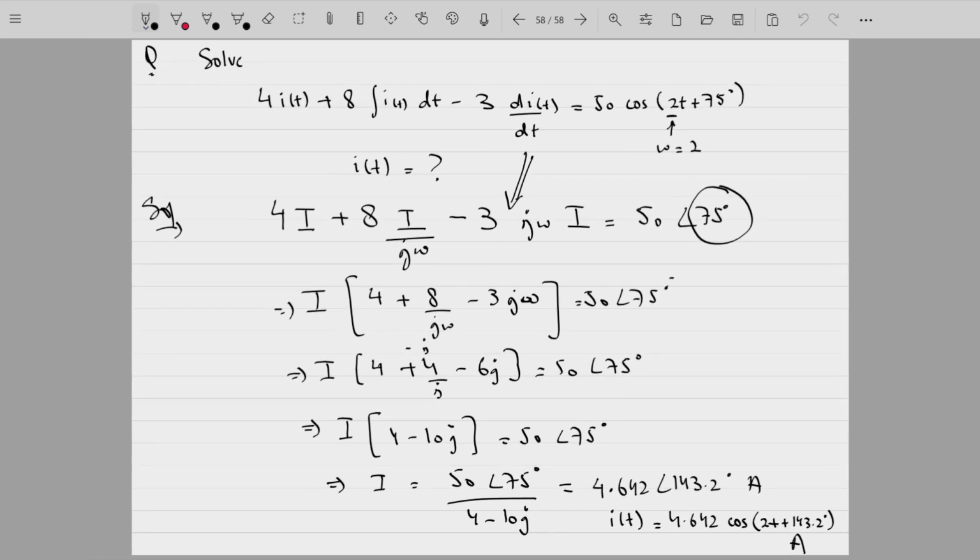Yes. कौन सा लास्ट? वो आप डायरेक्टली कैलकुलेटर पे कर सकते हो. नॉर्मल कैलकुलेशन से भी हो जाएगा. ये आपका 4 माइनस 10j है, इसमें से आप r निकालो, इसमें से आप एंगल निकालो, फिर आप उसको r एंगल थीटा फॉर्म में निकाल सकते हो. इसका r एंगल थीटा कितना आएगा ज़रा मुझे पहले बताओ.